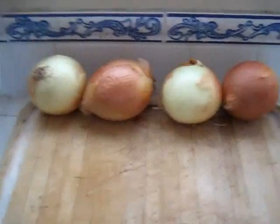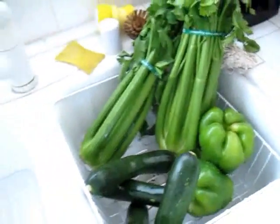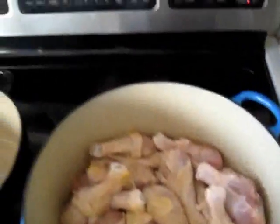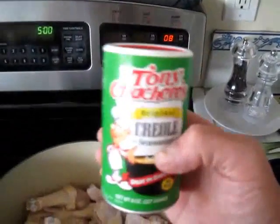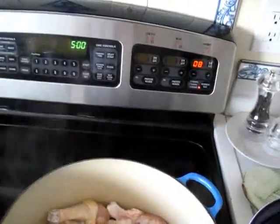We got our Holy Trinity, onions, green pepper, and celery. We'll get our garlic out in a minute. We'll show you that prep. Chicken is cooking, doing it in batches. I took the Miracle seasoning, Tony Chachere's, so if you're a Cajun cook, you use this all the time. You don't use Emeril's Bam, you use this, plus thyme and cayenne.